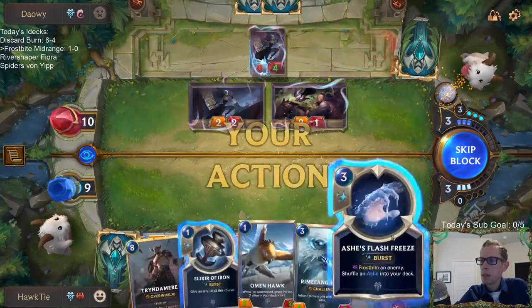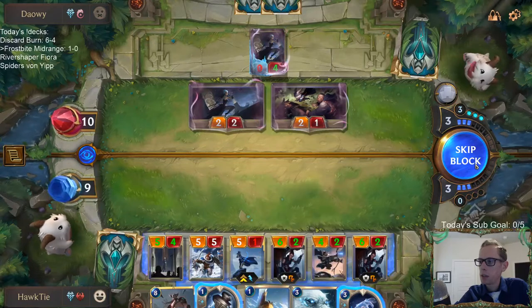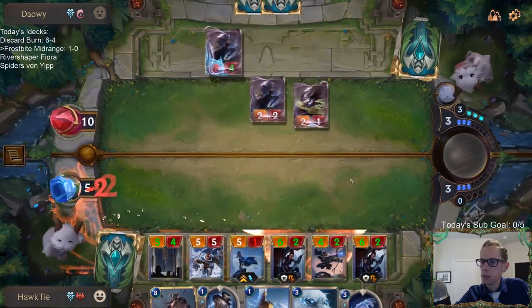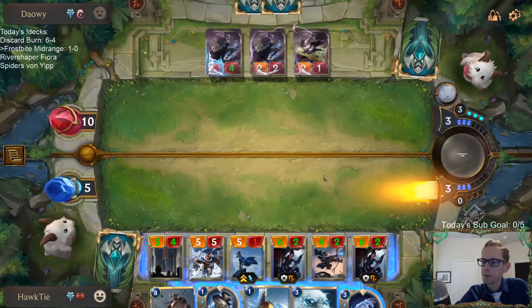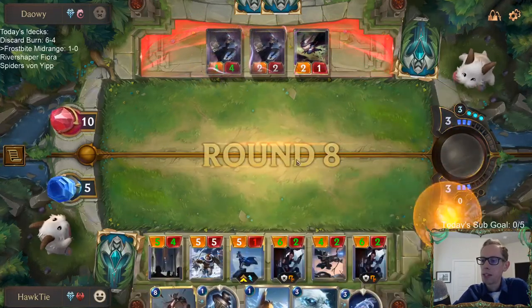So if they use any kind of pump, we'll flash freeze. I think right now we're just going to let the damage happen, and flash freeze on my turn.